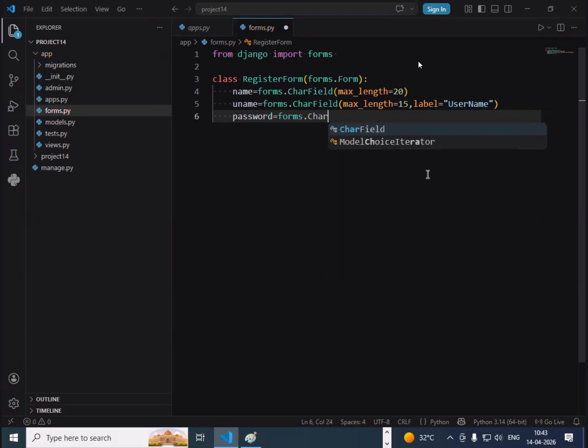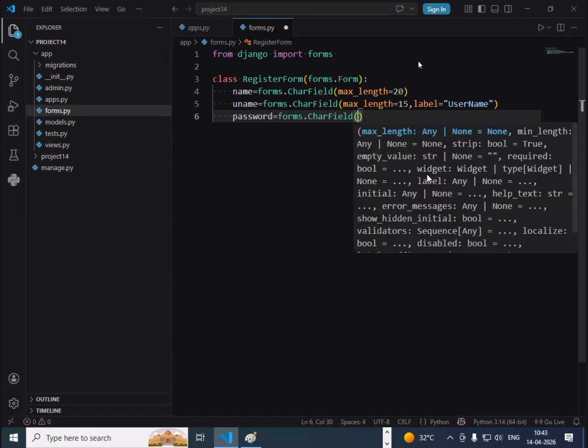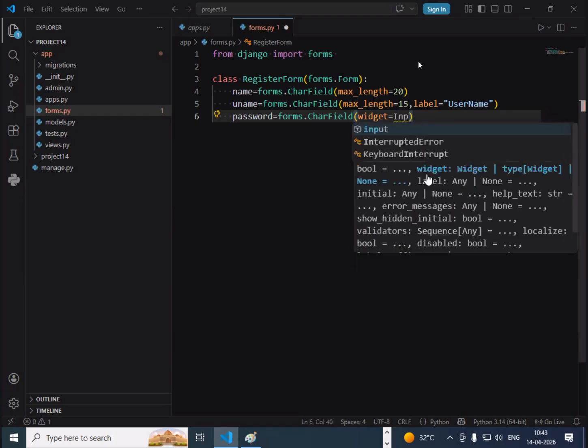Then for the fields not provided by Django forms, you use HTML fields, by using one attribute called widget. What widget are you using?